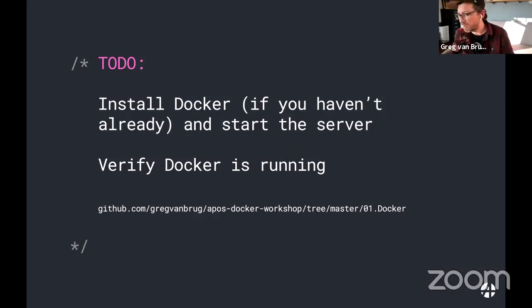Does anybody need time to do that? Okay, cool. So we'll pause for maybe 2 minutes while that gets downloaded, and then we'll move on to creating and building an image. Also, if you don't have it installed, you can install it from here.